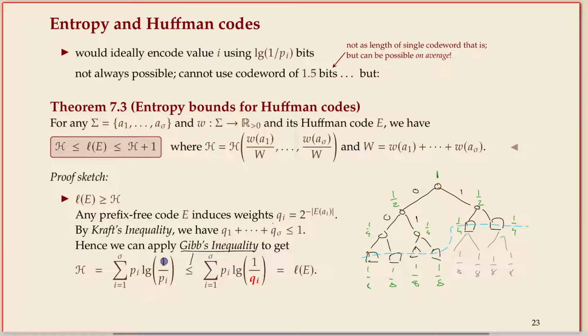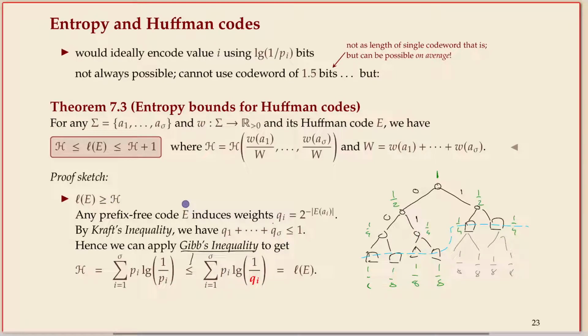So we write down the entropy, and use Gibbs inequality to sum over the qi here instead of the pi. And this sum is exactly L, just written in a different way. Because if you plug in what qi is defined like, then this 1 over becomes 2 to the length of the code word, and log base 2 just takes the 2 to the away. So what you're left with is the sum of the lengths of the code words times their weights, and that's the definition of this L. Okay. So that's the lower bound.